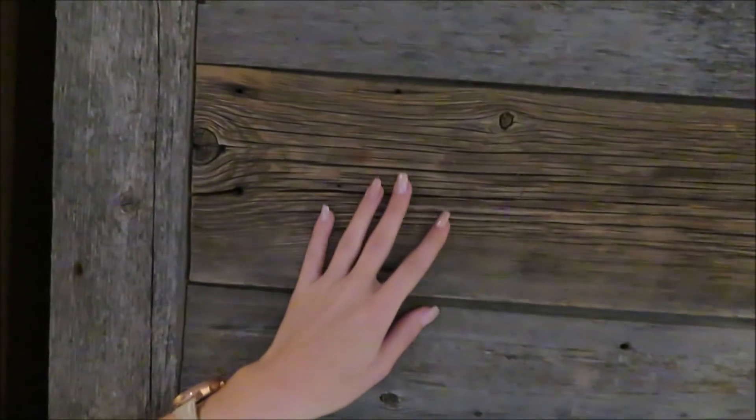They actually use reclaimed wood throughout the spa, like this stuff here on the ceilings. It's so beautiful and in my opinion it totally changes the energy in here. There's just something about reclaimed wood — I know I'm not the only one interested in it. It's a really neat feature to have in a spa. It kind of not only brings the outdoors in, but it also has this feeling like it's been here for a long time.